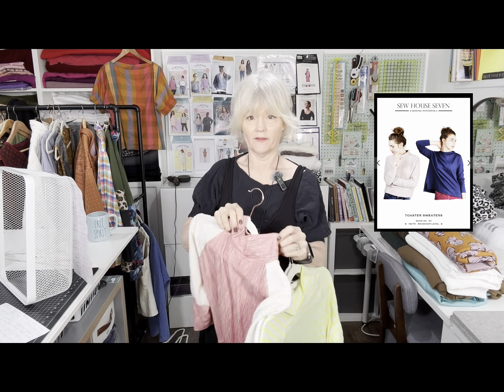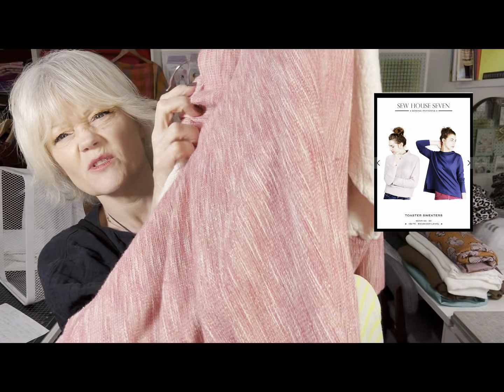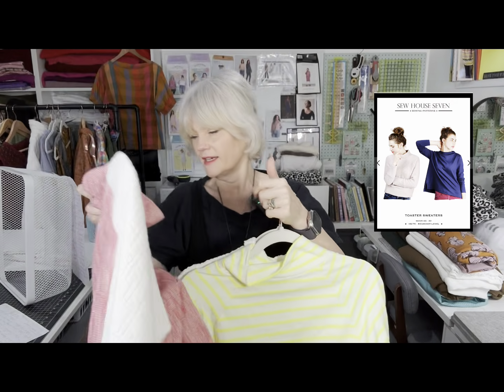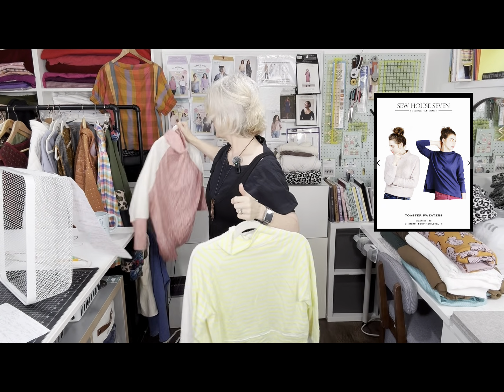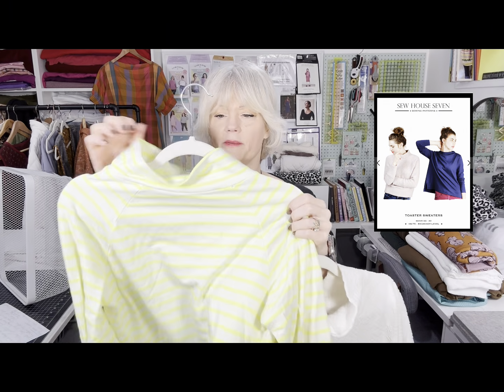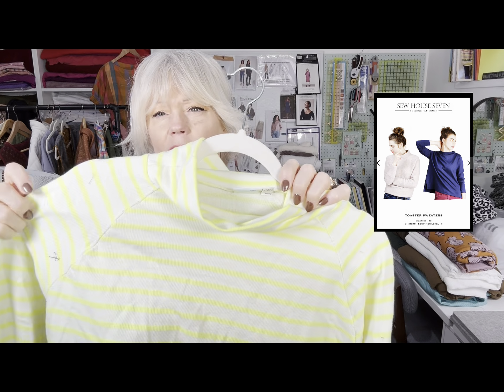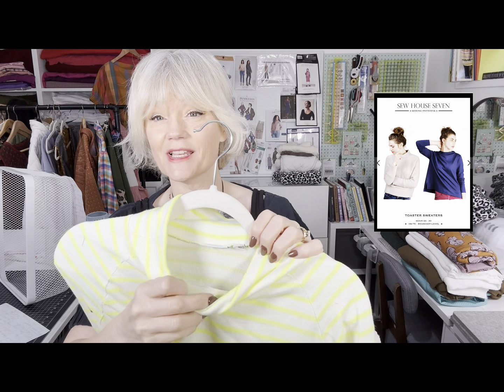So this one I did in kind of a sparkly Christmassy last year for Christmas. I don't know if the sparkle's showing up, but it's in there. So that one is good. And then I did a fun fluorescent stripey one, and I was really proud of this one because my stripes lined up. And I think I posted it on Instagram, and Peggy herself said I did a good job.